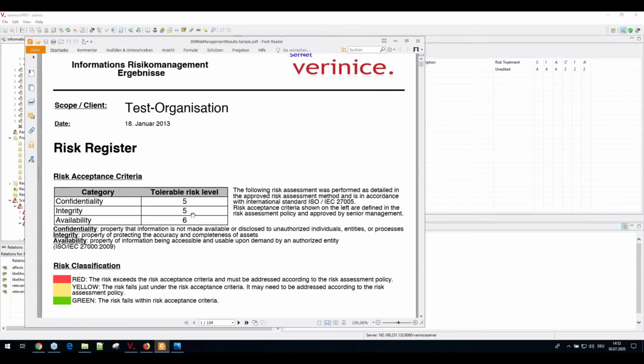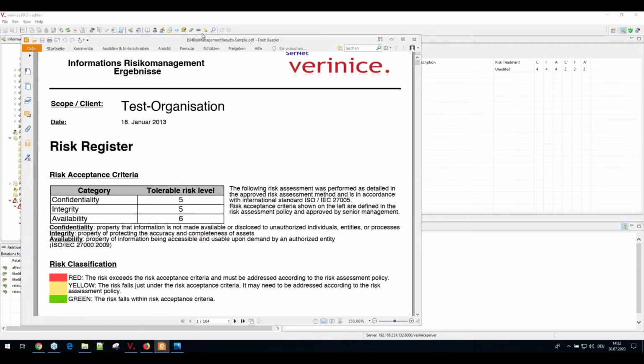And here we have, first of all, the risk acceptance criteria, which have been set to some values in order to indicate everything below these thresholds is green, which means the risks fall within the risk acceptance criteria for your organization.